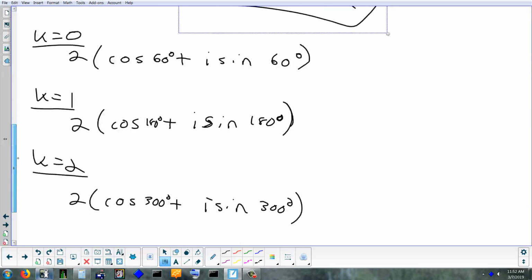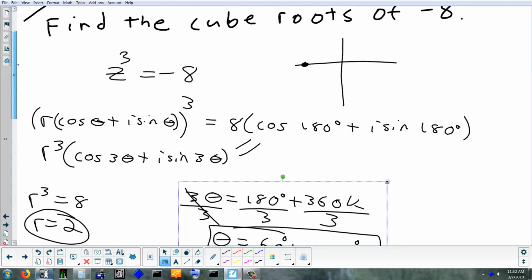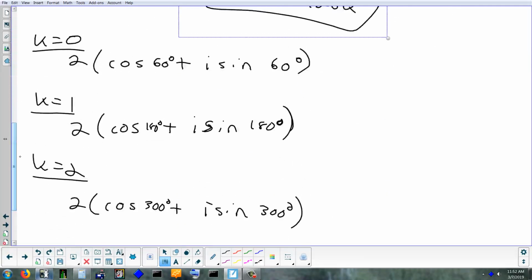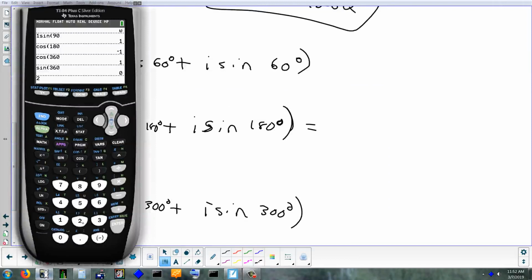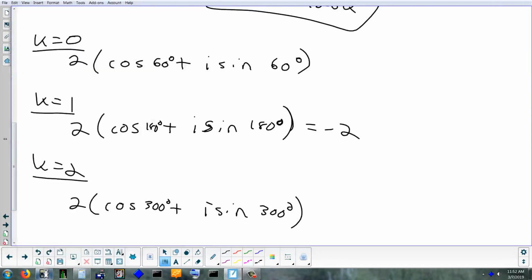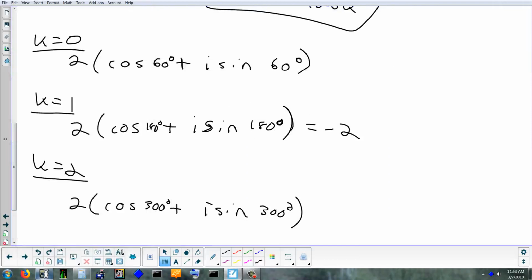Now, one of those you probably knew already. What's one number you can multiply by itself 3 times and get -8? -2. That is that answer right there. If you do 2 cosine 180, watch what you get. -2. You say, well, what about the other part? Well, it doesn't matter. 2 sine 180, what do you think that's going to come out to? 0. The other part is just 0. So that is the -2 that you just told me.